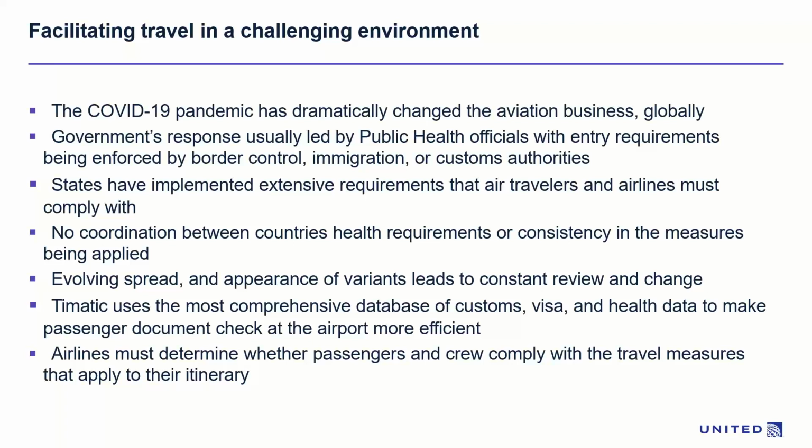At the start of 2020, United and United Express were operating about 4,900 flights a day to 362 airports across 6 continents. And with our membership in the Star Alliance, we support travel to 195 countries. Understanding the documentation requirements for travel would be impossible without the support of Thematic. The government's response, usually led by public health officials, with entry requirements being enforced by the border control, immigration, or customs authorities, this was really difficult for us.